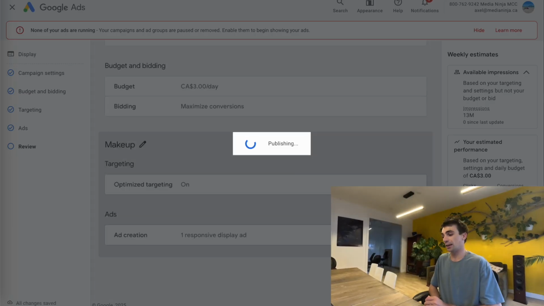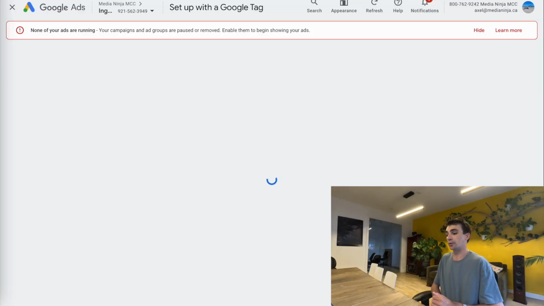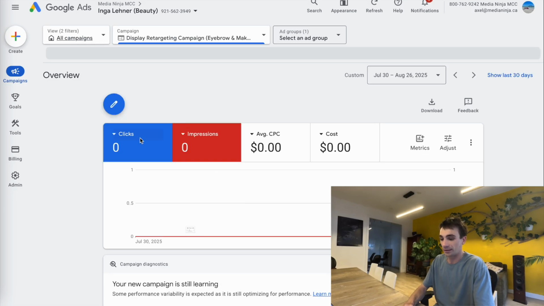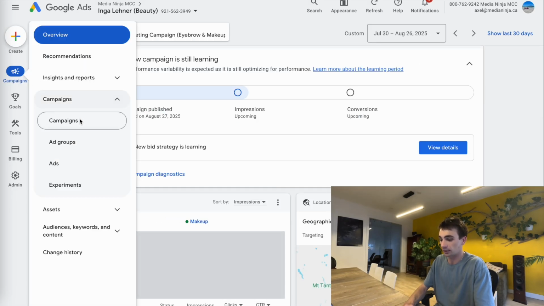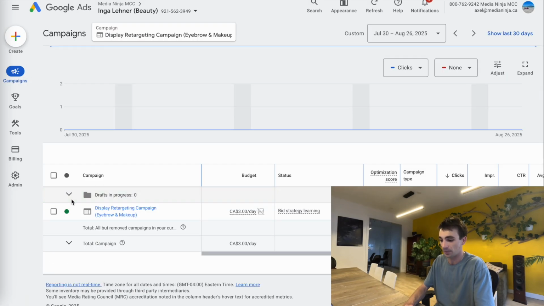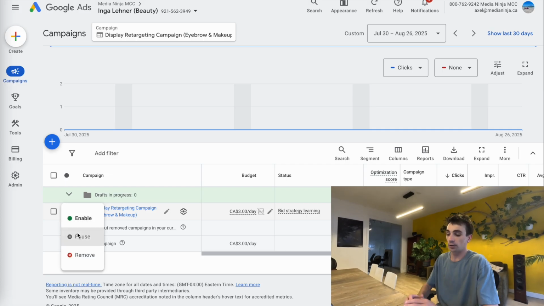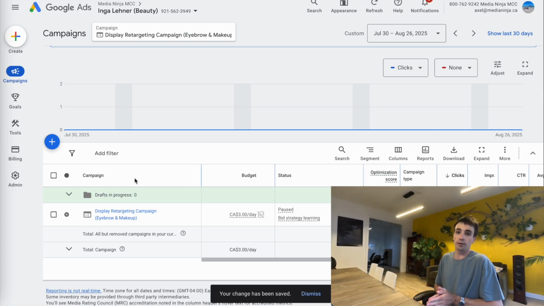Now, when you publish the campaign, as a heads up, Google will always automatically turn on the campaign. So if you're not ready to run the ads just yet, make sure you go into your campaigns dashboard and turn it off, put it on pause, and only turn it on when you're ready. So what I'm gonna do right now is pause my campaign. I'm gonna go on the left, click on campaigns right here. I can see that that campaign is toggled on, and I don't want that. I'm gonna put that on pause now. That way it doesn't run until I'm fully done.